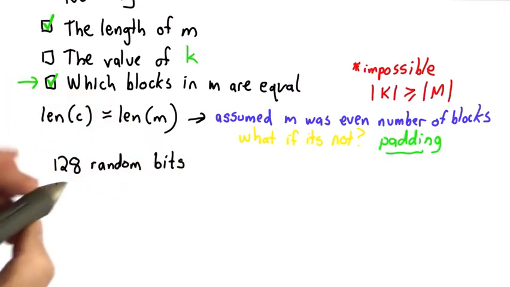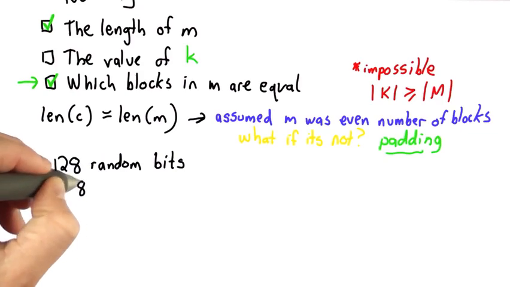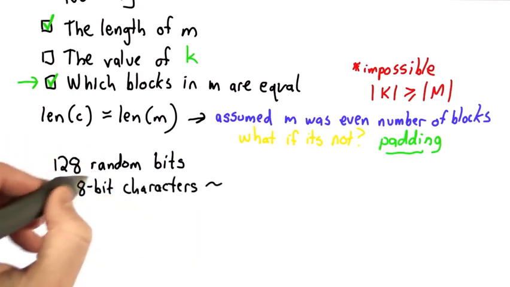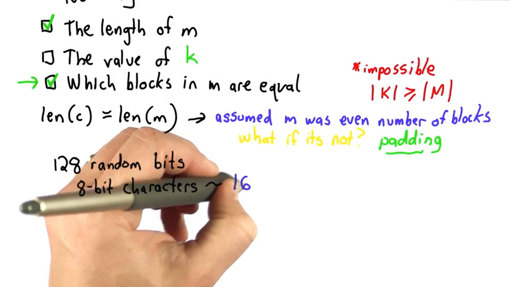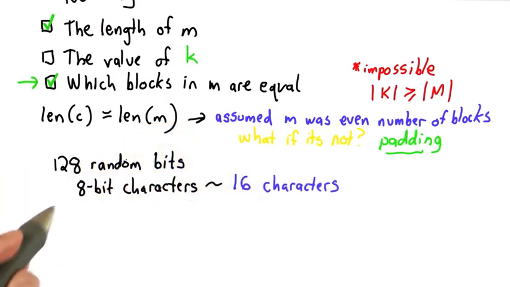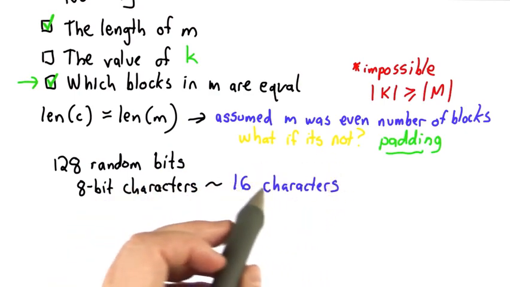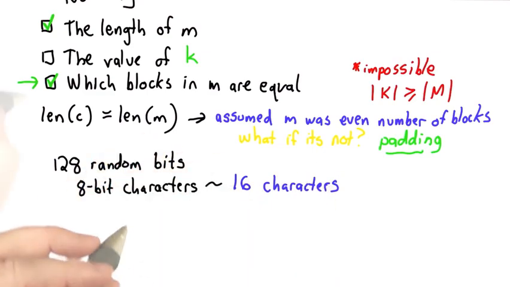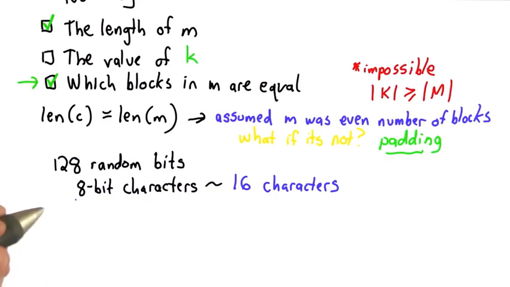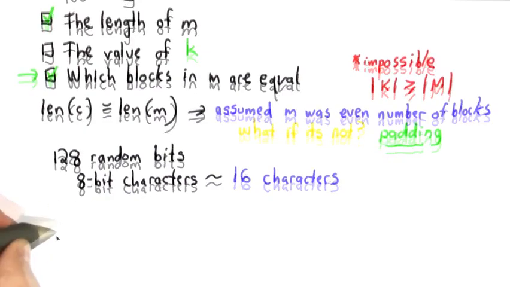The message of the file, if we're thinking of these as 8-bit characters, well, 128 bits is only 16 characters. If they're Unicode characters, well, then we have more than 1 byte per character. This could get down to a pretty small number of characters. There's certainly lots of sequences in many files that would be 16 characters long that could be repeated. So this is a pretty large amount of information to leak. We want to find a way to encrypt our file that doesn't do that.